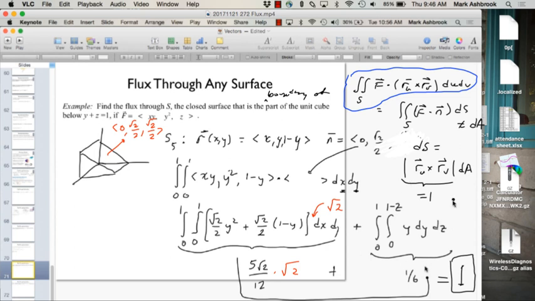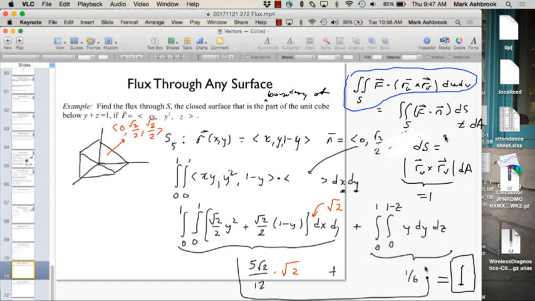Okay, any questions? Make sure you know that because that's going to be really important for surface integrals. So when in doubt, you can just use this form always. It will always work. And don't use this form unless you're confident you know what you're doing. You can use it when you have a rectangular or triangular or trapezoidal region, something like that, just not circular, parallel to a coordinate plane. Then you can assume that thing is 1, and those things are equal. So that's why it works for the front.